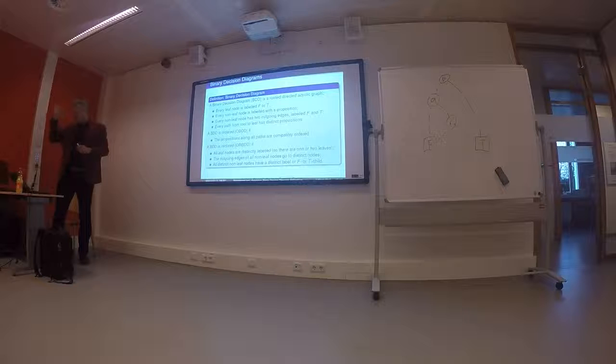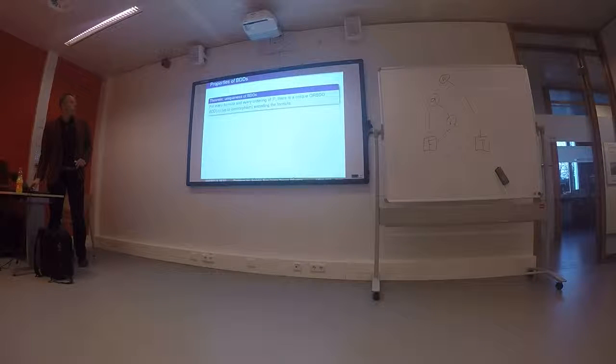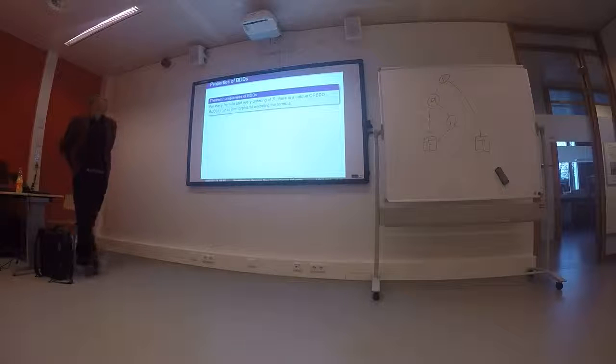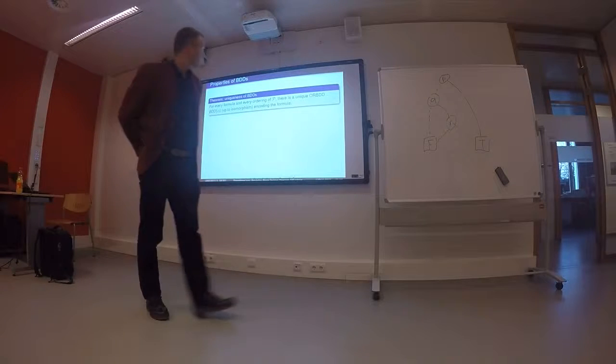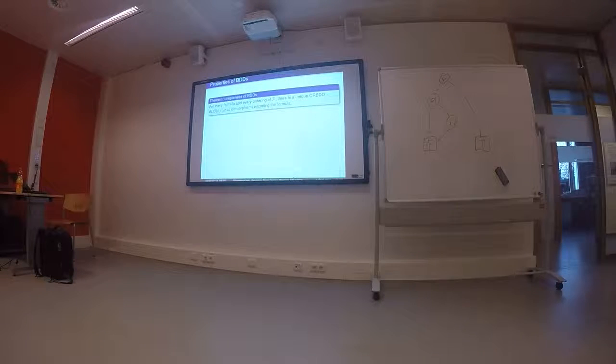So I will omit the word ordered from now on because everything will be ordered in that sense, but not everything will be reduced all the time. But I do want to work with reduced binary decision diagrams because they're nice and small. At least sometimes they're nice and small. Here is an interesting observation. If I have a formula, and if I choose an ordering of my propositions, then there is exactly one ordered reduced BDD encoding the formula.